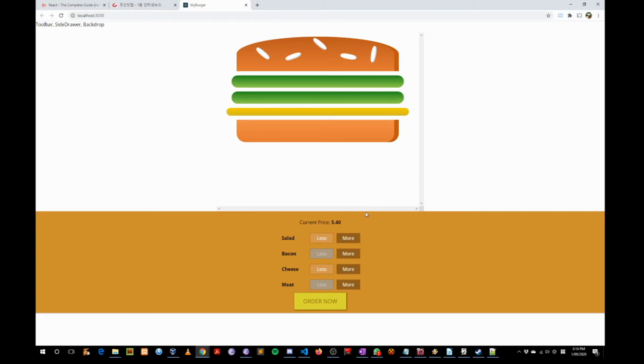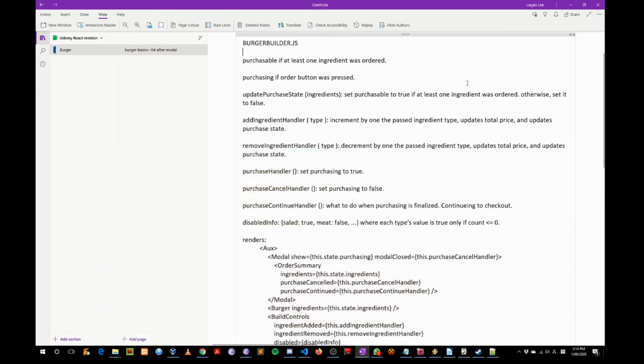You click on more, you will update the ingredient amount. It will increment it by 1. It will also update the total price and the purchase state.